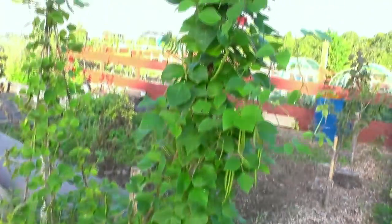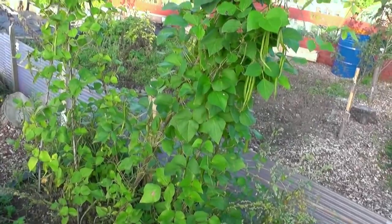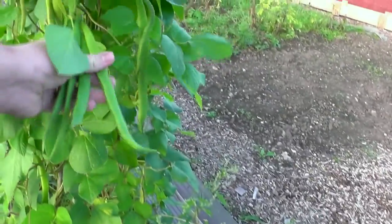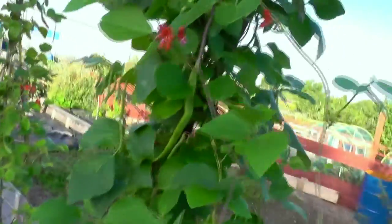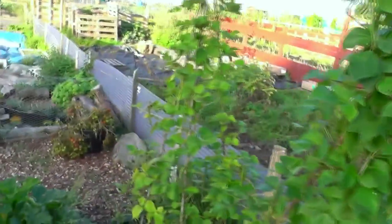Runner beans, tell you what, they're pretty good actually this year. They're starting to go a little bit stringy, so I'll probably take the smaller ones and freeze them, and then the larger ones use them for next year's seed. So there's 3 lots. Each one's done really well.